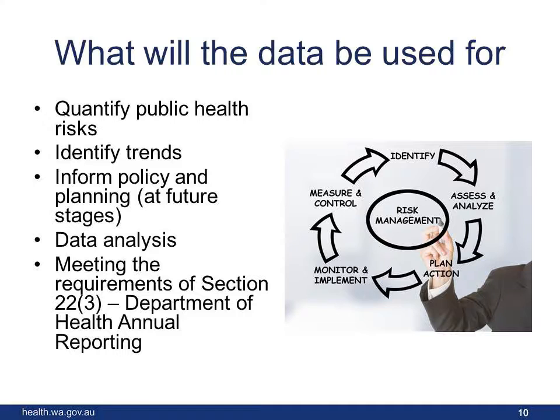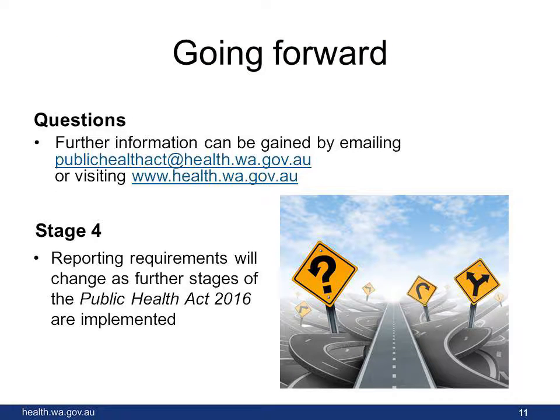The Department is currently assessing options on how the data will be stored, used, and made available for research, analysis, and planning, and will update local governments as and when an option and policy position is agreed upon. Details relating to information sharing will be further discussed at the time of Stage 4 implementation.